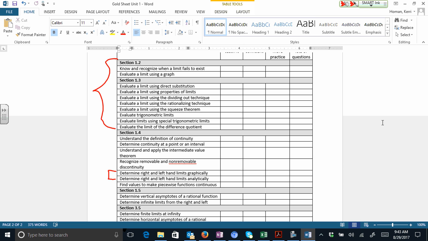So if you want to just take the next couple minutes, you're not going to start your review right now. Just take the last 2 minutes of class and evaluate yourself on this gold sheet. Leave room because we'll do this again. You're going to evaluate yourself more than once on these objectives. So just on the objectives from 1.2, 1.3, and these two on 1.4, tell me whether you feel like you could teach it. That's a 4 all the way to 1. Yikes, I have a lot of questions. Okay? After you do your review, maybe reevaluate yourself again and figure out whether you need to come see me before first hour tomorrow.